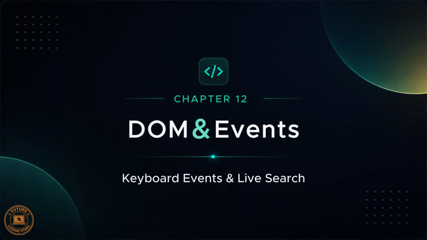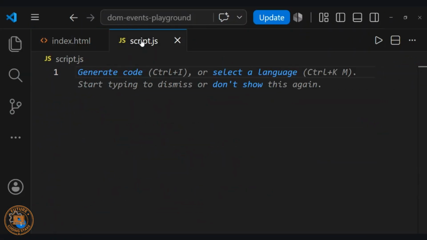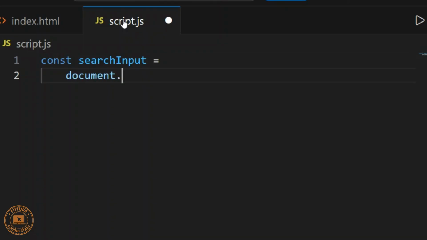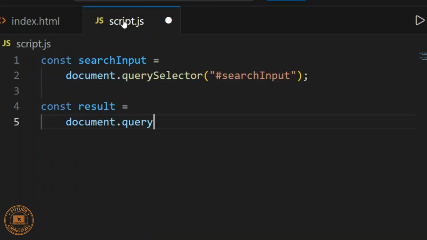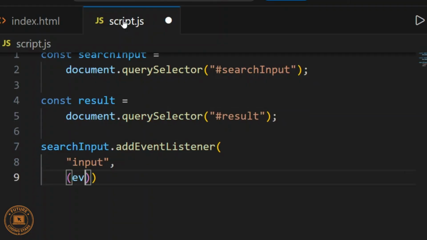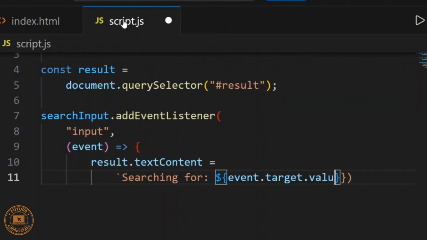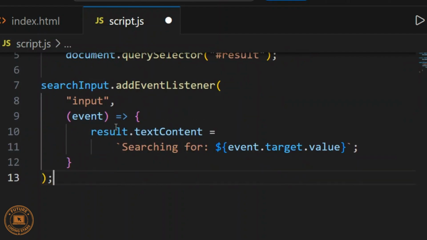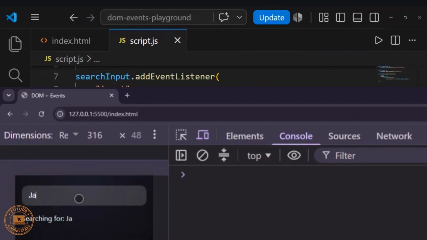Keyboard events and live search. The input event fires as the value changes. This is the foundation of live search, filtering, autocomplete, and instant feedback.